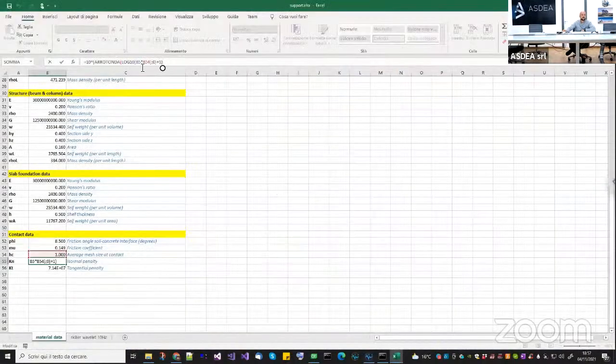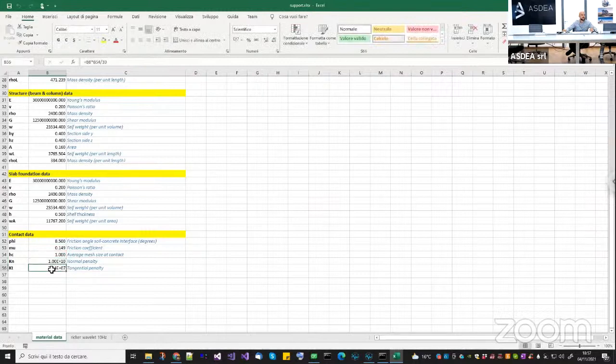I took the order of magnitude, because the log 10 of this number gives me the order of magnitude of that stiffness, and I add 1 just to have it 10 times stiffer than the material model. For the tangential stiffness it is different; I already told it in the previous webinar.